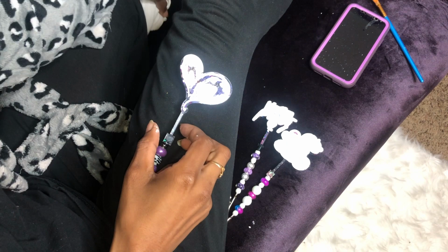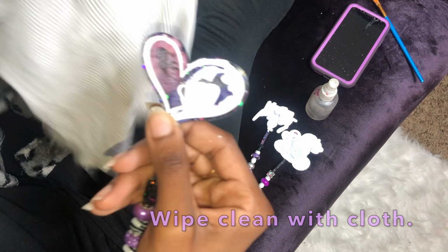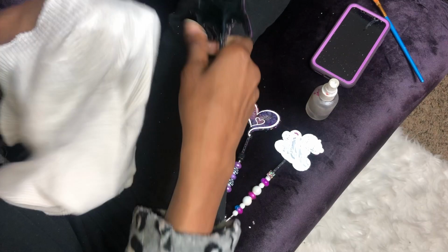Alright, so I've confirmed that these are dry. This is like an old undershirt of my son's. It's so small and old and dirty, so I decided to use it as a cleaning rag for my videos. What I'm doing is I just dampened it a little bit. It's not even really enough to get my hands wet. And then I sprayed some alcohol onto the surface of these, and then onto the rag as well. And then I'm just going to wipe it.